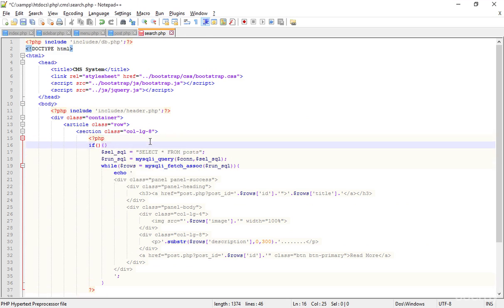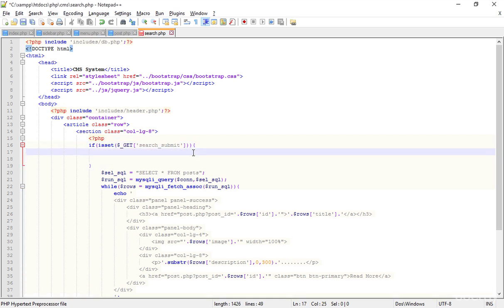Here I'm using isset, checking whether the variable exists or not. So if isset $_GET search submit, if the search submit exists, meaning when anyone clicks on the search submit.